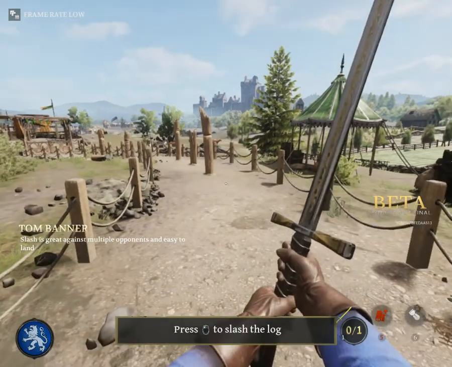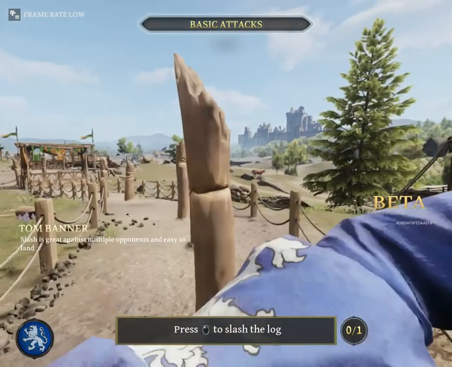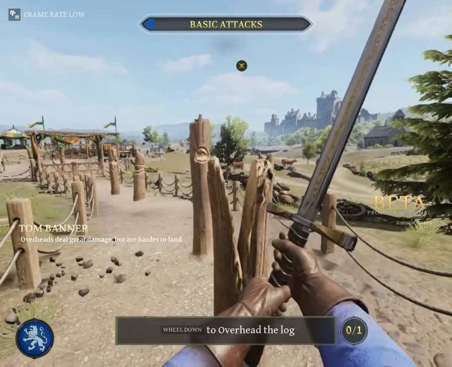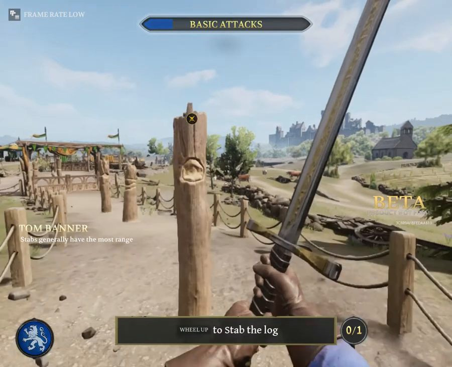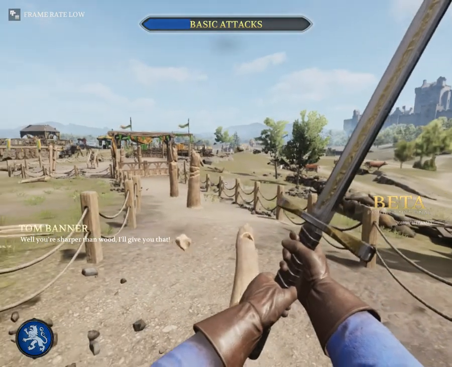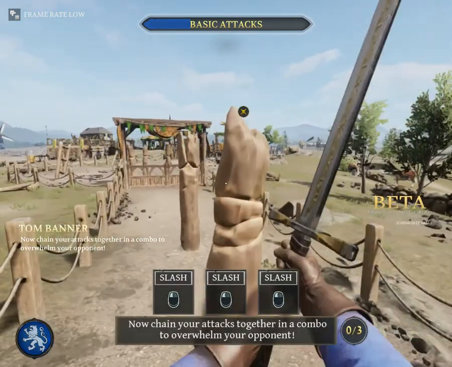Slashes are great against multiple opponents and easy to land. Overheads deal great damage, but are harder to land. Stabs generally have the most range. You're sharper than wood. No, chain your attacks together in a combo to overwhelm your opponent.